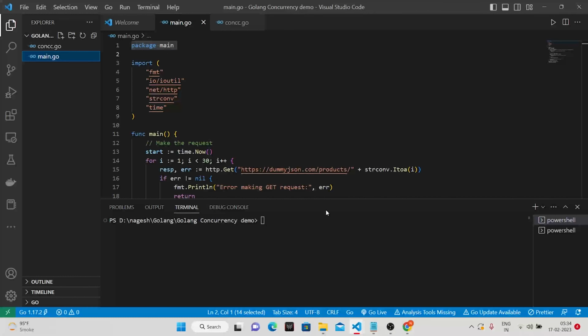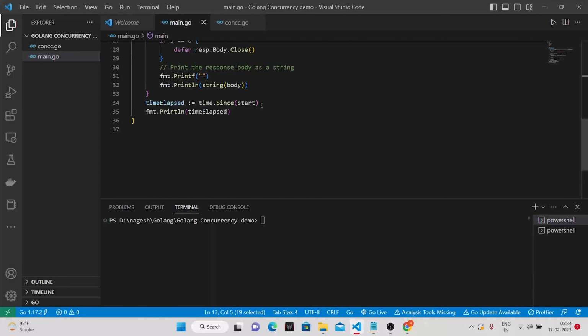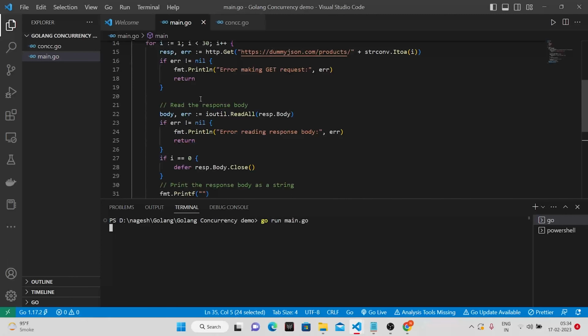So before starting with the concurrency part, we have certain boilerplate code. Let's read the code. What we are doing right now is we have a start time of the code and we have the end time of the code, and at the end of the code, we're just printing the end time. Okay, and I'll simultaneously run the code. I'll do go run main.go. Yeah. So let's see what's happening inside the code.